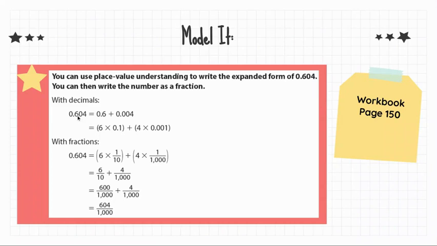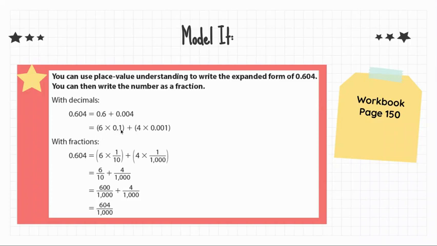6 is in the tenths place value. You can see how they match up. I don't have any hundredths, so I don't have to add that here. I do add my 4 thousandths because 4 is in the thousandths, and you'll see that I have the 2 zeros here. So adding those two decimals together would come up with a sum of 0.604.